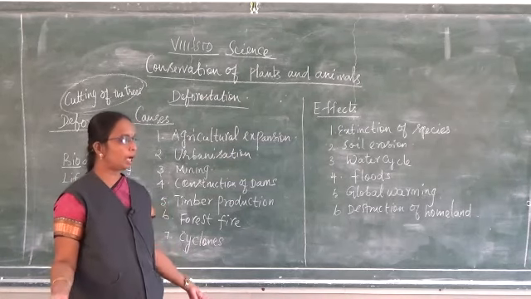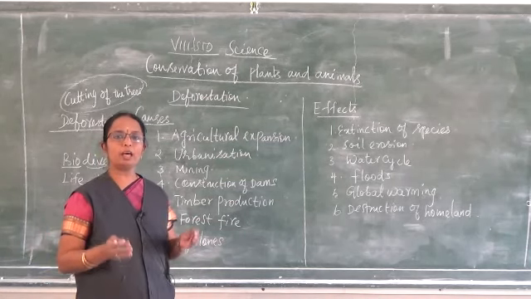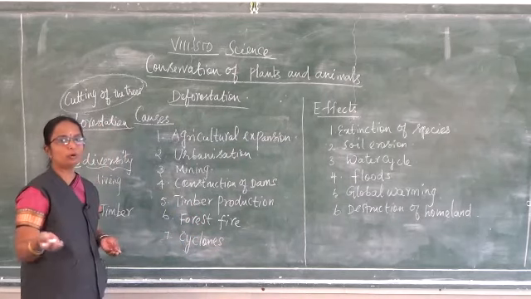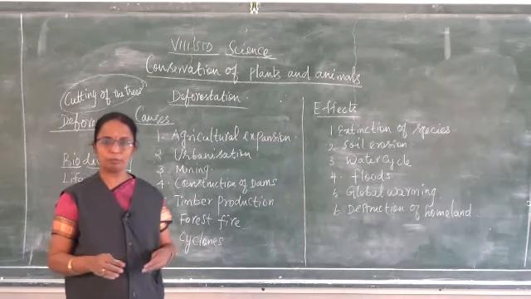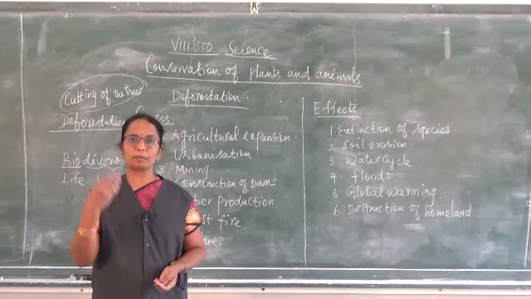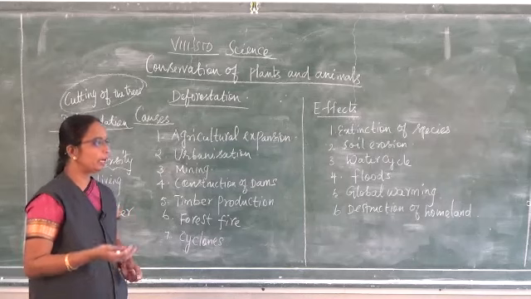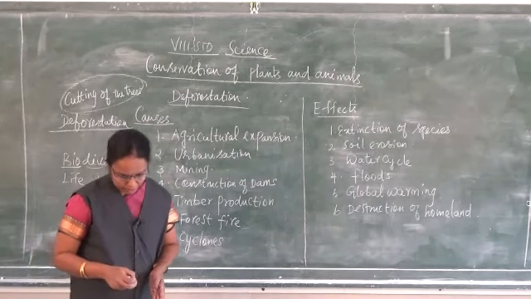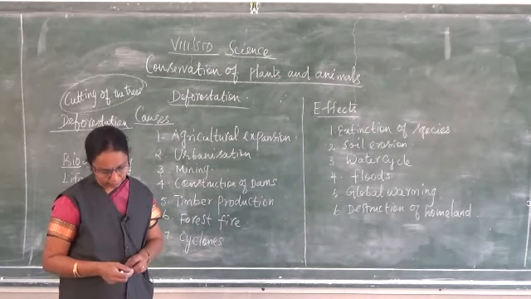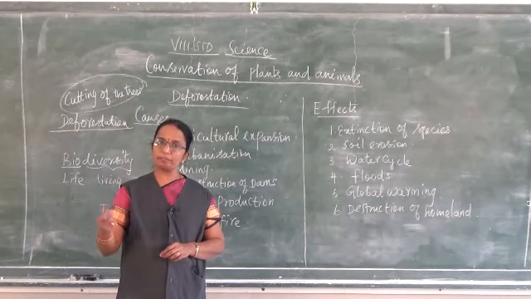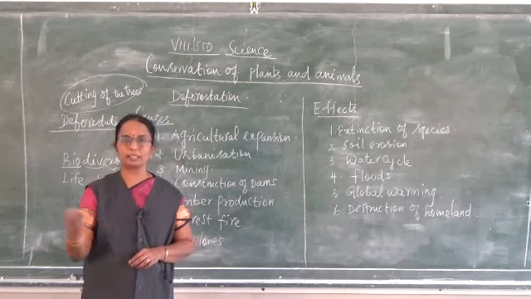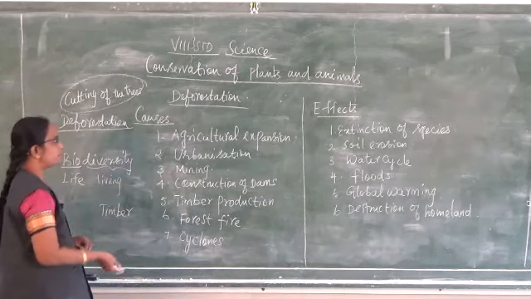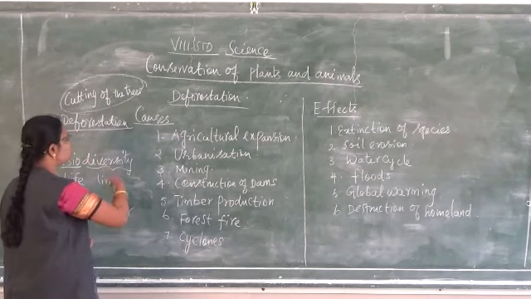What will happen? The carbon dioxide will accumulate more because the forests are providing oxygen. So carbon dioxide will accumulate, soil erosion will happen, pollution will happen, everything will happen because of the cutting of the tree. So destruction of forest is done in order to make the land available for different use. Cutting down of the tree is known as destroying the forest, destroying the forest for our own use.